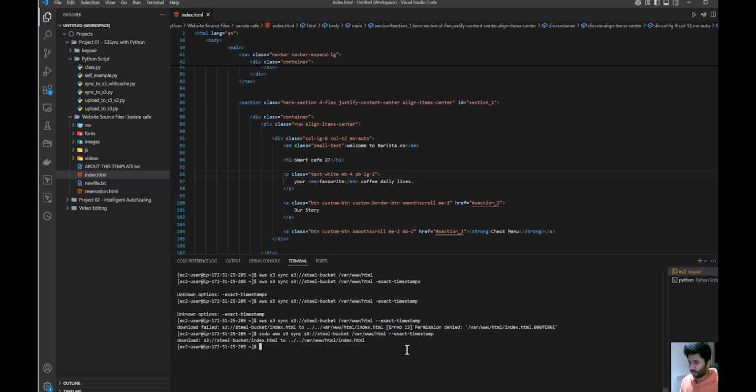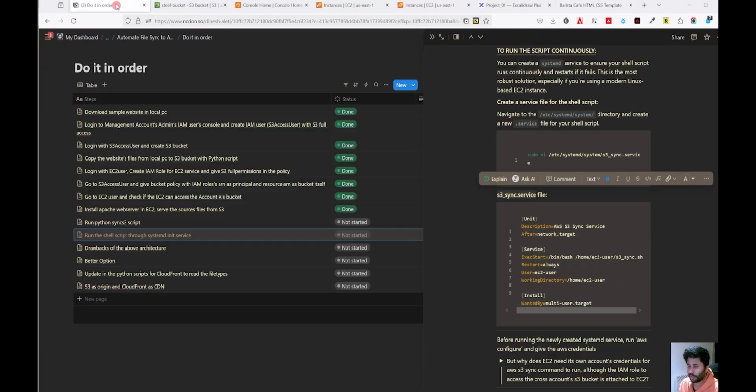But the problem is this: I don't want to go through all this s3 sync command whenever I change the file, or let's say if the system is rebooted. I don't want to do all that stuff. So instead, what I will do, I will run this particular AWS S3 sync command, especially this one, in a shell script. And I'll have the shell script as the systemd service. So what happens when you run anything with the systemd service? Whenever you restart the system, this systemd service will run automatically with the boot process. So that is what we will do now. So go here.